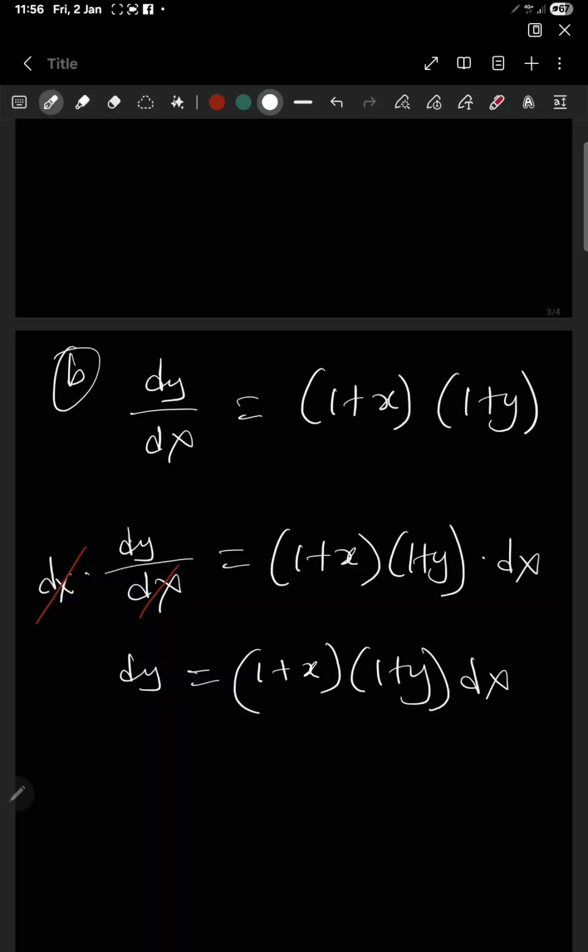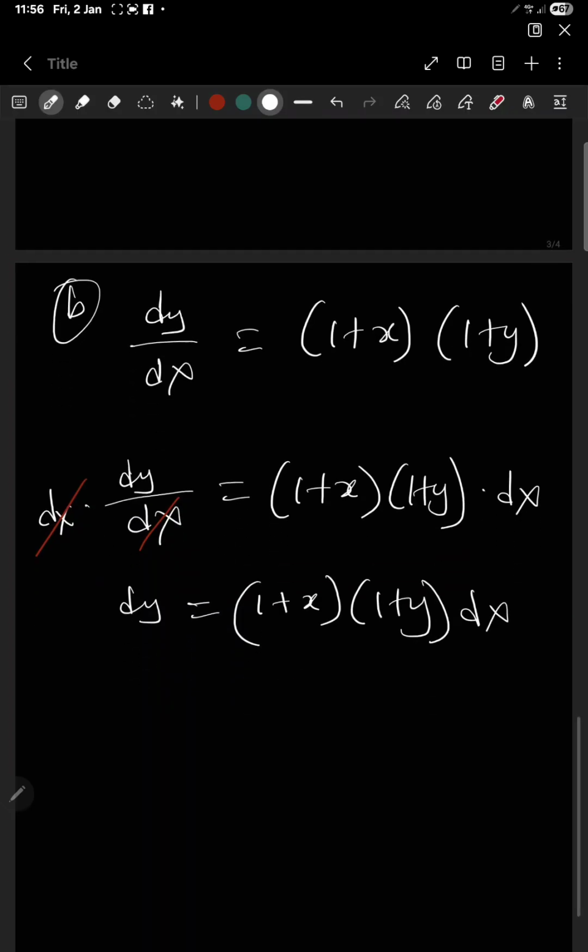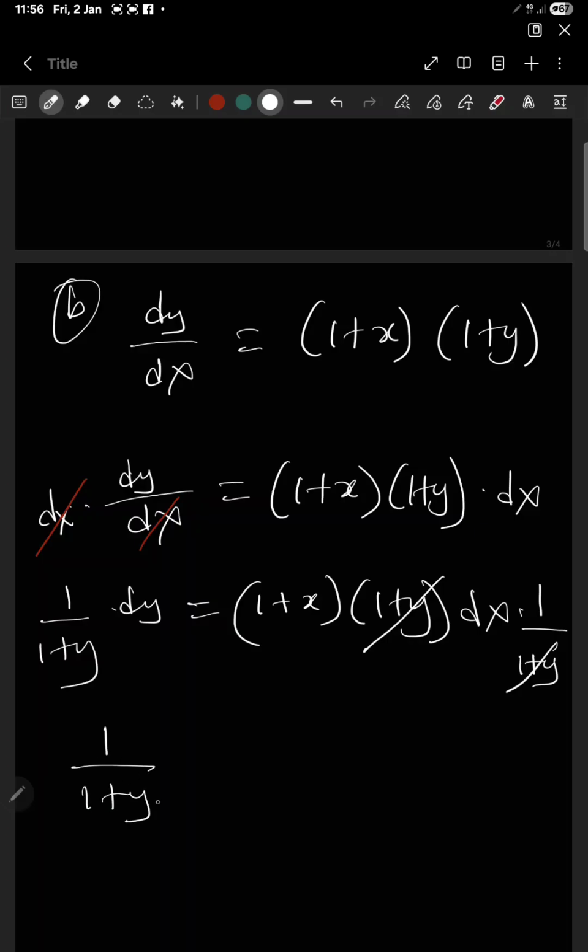So from there, what we are going to do then is to also remove the part for 1 plus y, which is still this side. So we need to remove this part because we are saying that we should only have the part for x attached to the x. So since we've seen that we still have the function of y, we need to remove it. How can we remove it? We are going to multiply this side of the equation by 1 over 1 plus y. We also multiply this side by 1 over 1 plus y, so that this and that goes. Then we end up having 1 over 1 plus y dy is equal to this side. We are remaining with only the 1 plus x and dx.